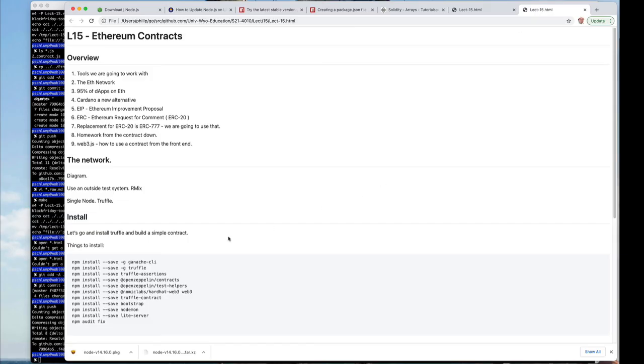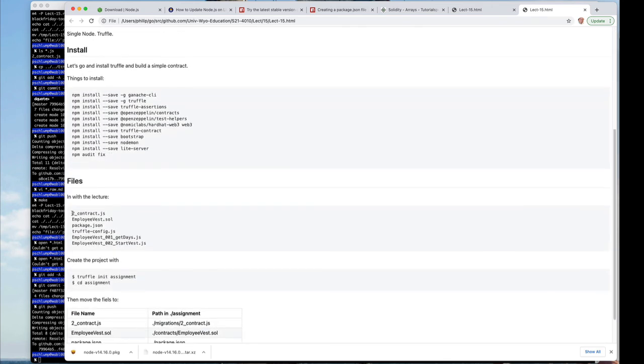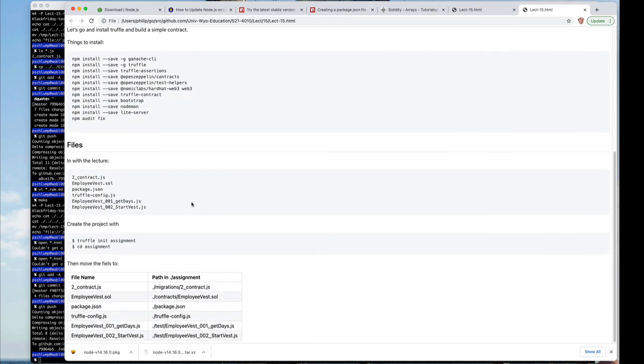As soon as you get your basic tools installed, Ganache and Truffle, you've got all these other things to make certain you install. And once you get your installs done, there is this list of files that you need, and these files are checked in with the lecture notes for 15, also with the assignment. To contract goes into the migrations directory. This tells it which contracts to load when it does a migrate. Employee vest is your base contract that has a bunch of things that are not complete in it. It has to-dos, which you can go find, and those are the things to implement inside there.